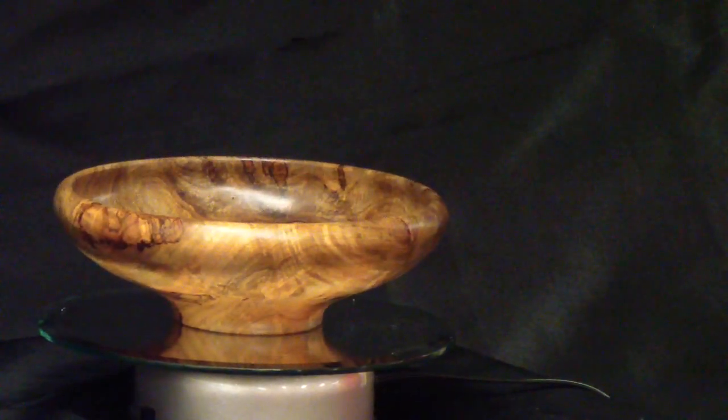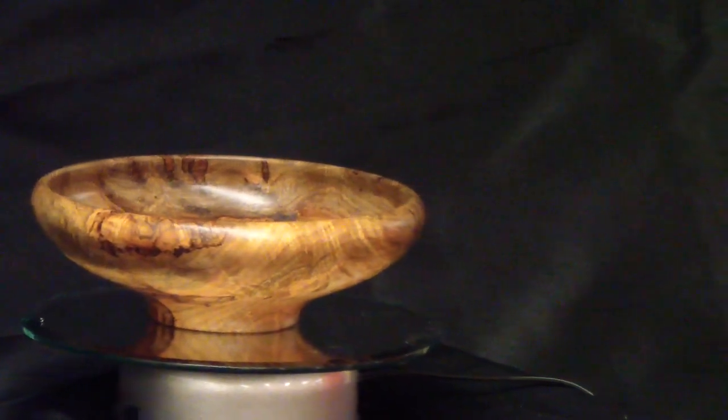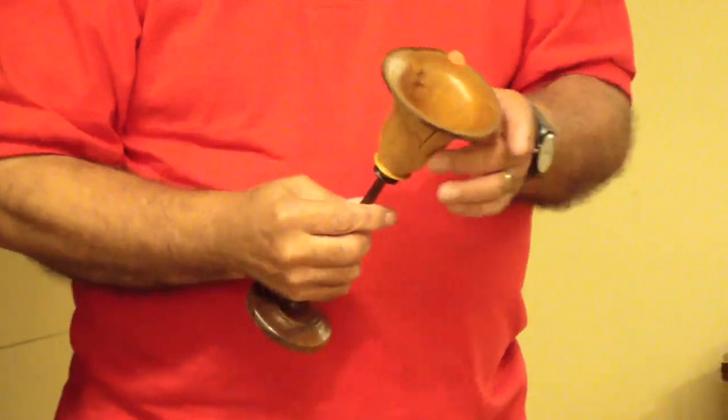Looks like walnut on the bottom, and cherry top. Cherry top. Is that the pith? Is that the pith in the bottom? The pith came up, because I see some cracks on the side.